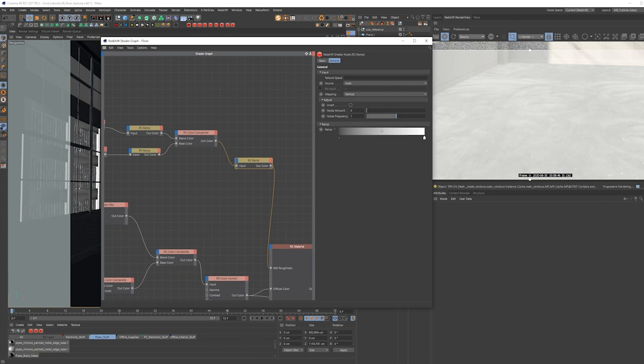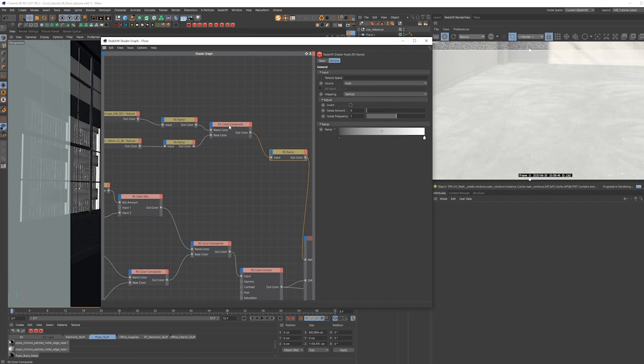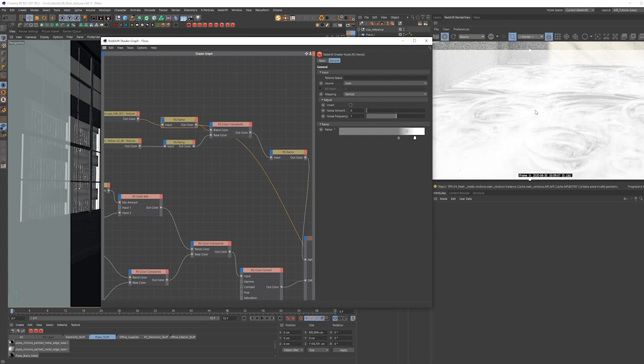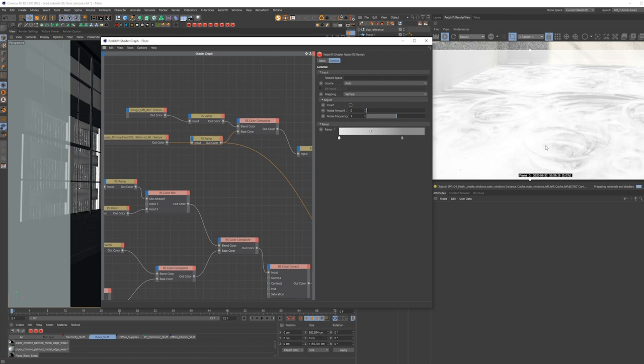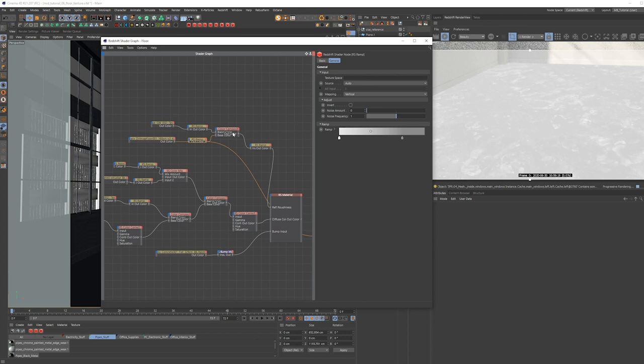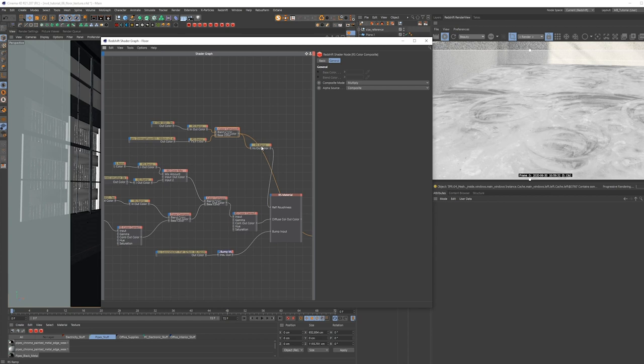The reflection roughness is a much more simple process, but it's still the same principle. It's still two textures mixed together. Again, that smudge texture, which looks like someone wiped the floor, pretty fitting in that case, as well as a dirt map from Texture Supply, which I kind of liked, especially because of those footprints here. You don't see those in the end, but I thought it was kind of nice. And then those two get mixed together again to make it one texture and to break it up a bit, plugging it into a ramp again to remap the values.